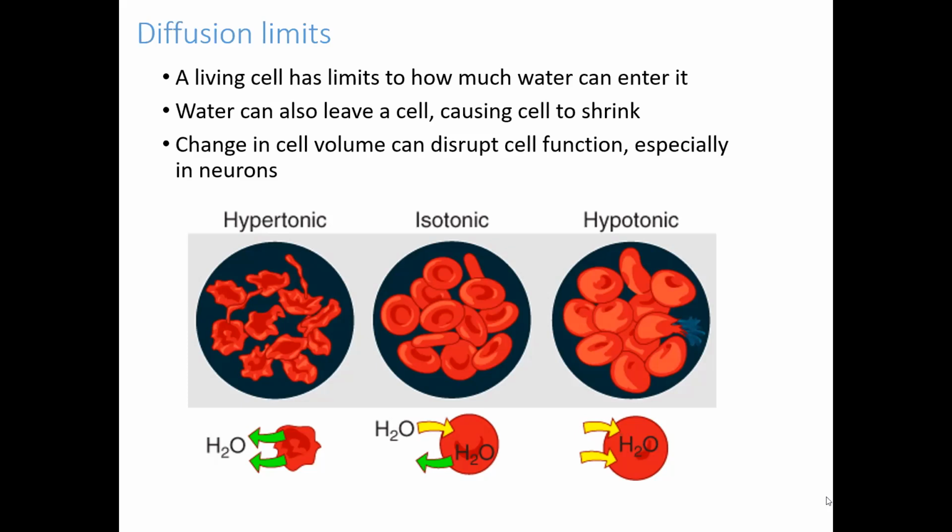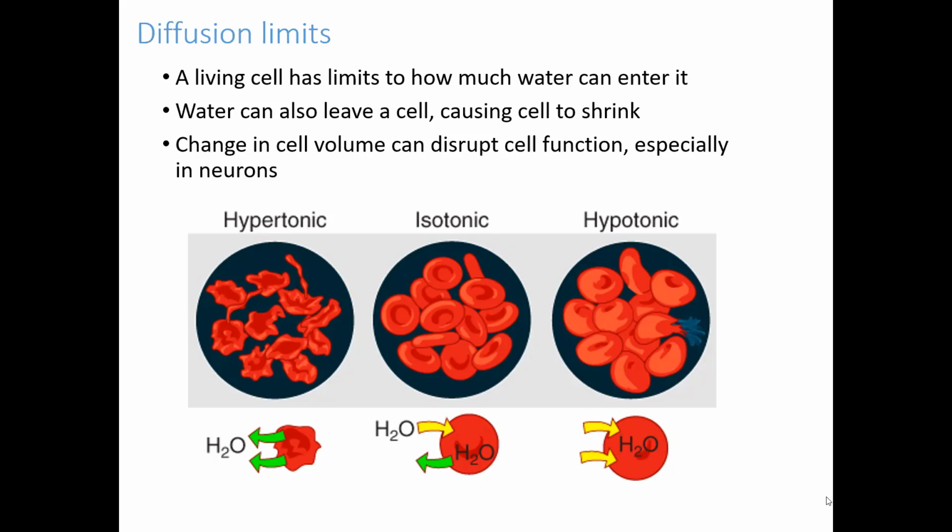And given sufficient water, those cells can explode. Red blood cells, if placed in distilled water, will explode because they'll take in so much water, they'll lyse, they'll pop. We don't want that either. And we've demonstrated that in the past in lab, where we take red blood cells and put them on a slide, and then put a drop of distilled water on the slide with them, and all of a sudden the cells, which were visible, now turn into nothing but a red smear because they've all popped.